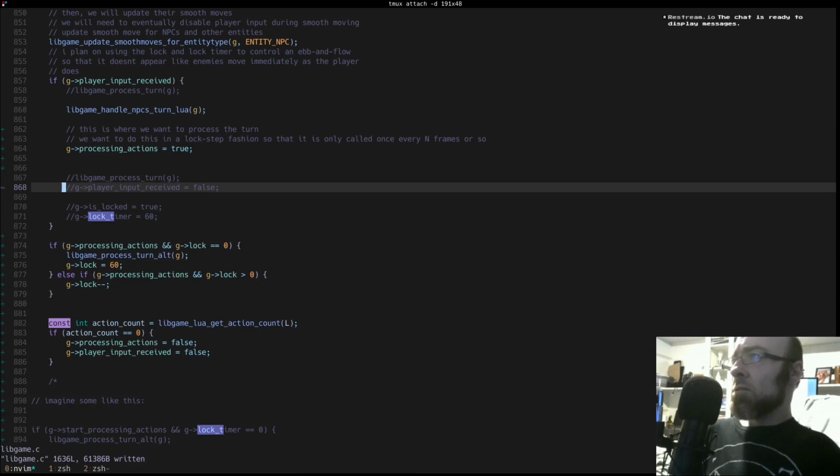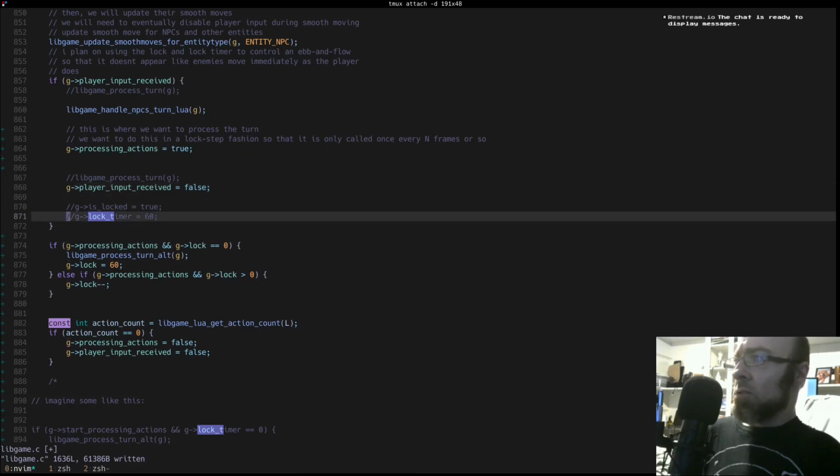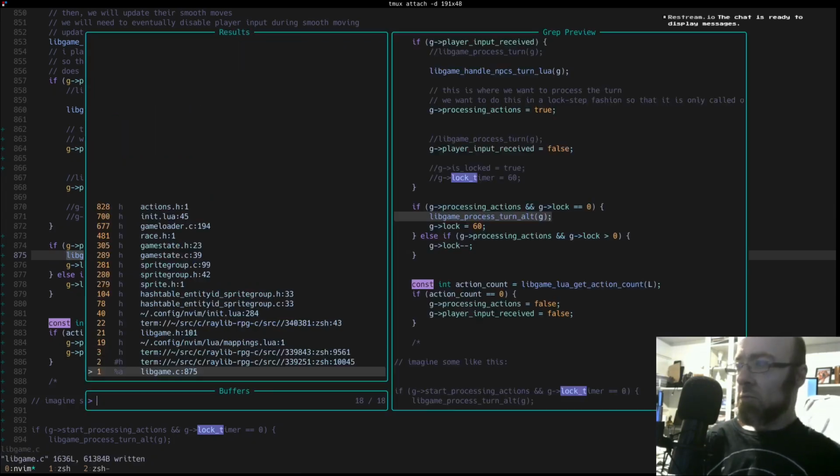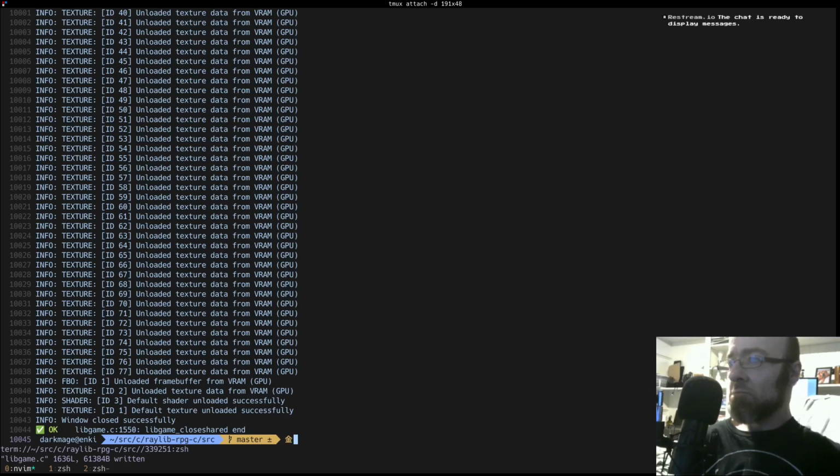So we would want to set player input received to false here. So process turn alt would do one iteration through the action loop. Let's go ahead and try.